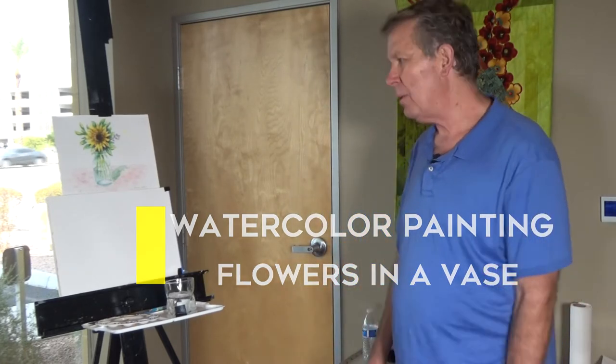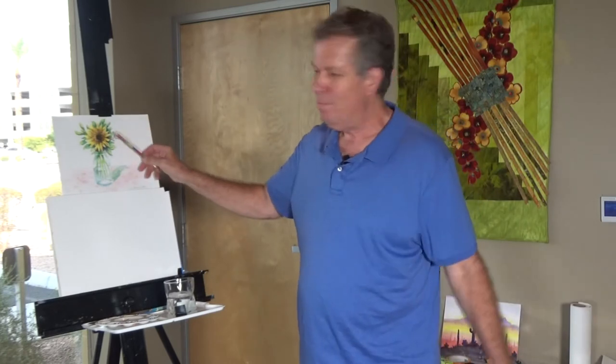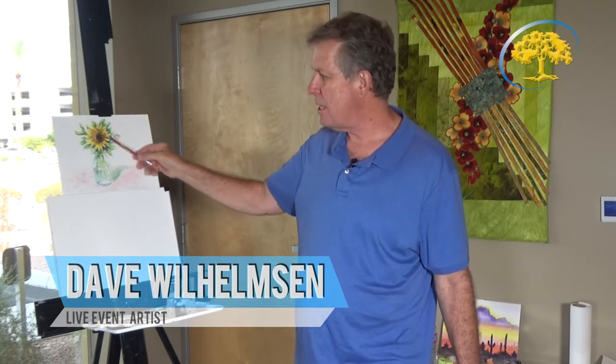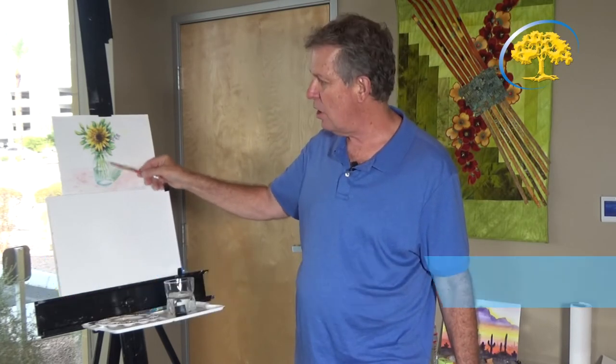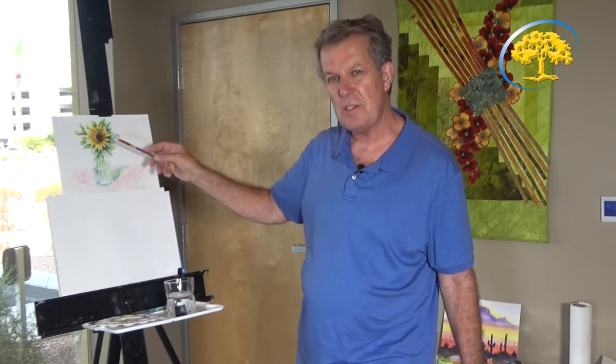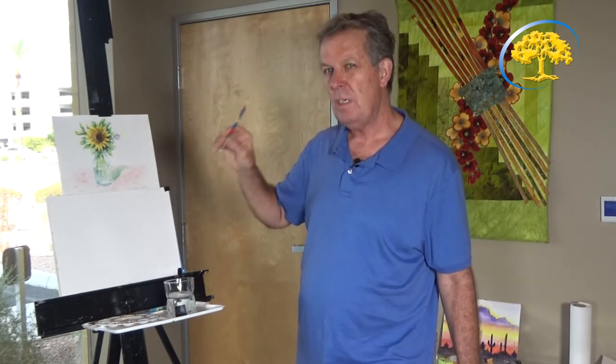And today we're going to be doing one of my most popular things for art classes: sunflowers. We're just going to do a single sunflower sitting in a glass jar, in a glass vase. And we're going to learn how to paint this in watercolors, step by step, and we'll do fine.